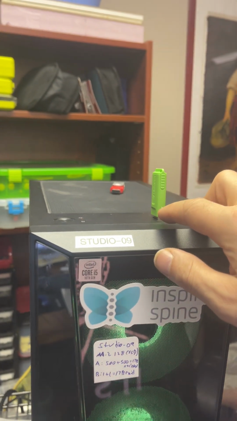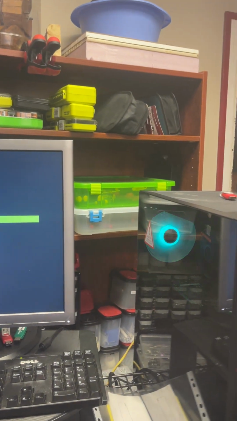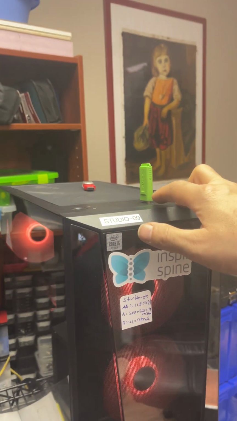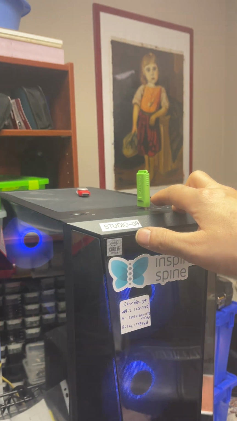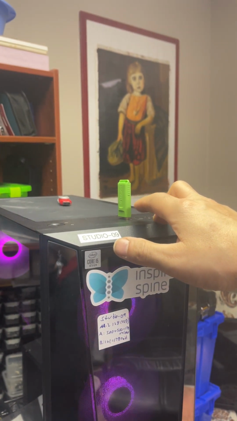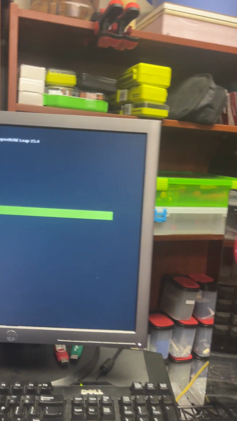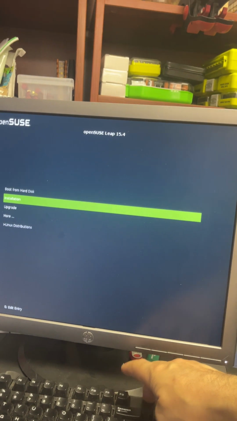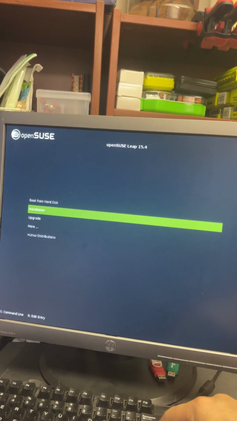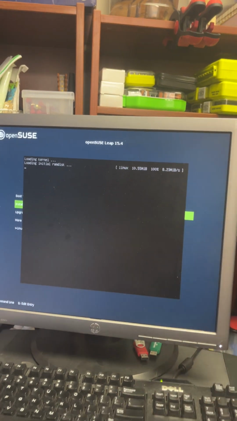So I installed OpenSUSE, all in small letters, on this with Yumi, and the real name is very long, and that caused some problems. Later, if you have to type it in, you can make a mistake with a long name. So OpenSUSE is the name. I installed it on that with Yumi, and then I just booted it with F12 to go to the boot menu, and then installation, and it goes through the routine.